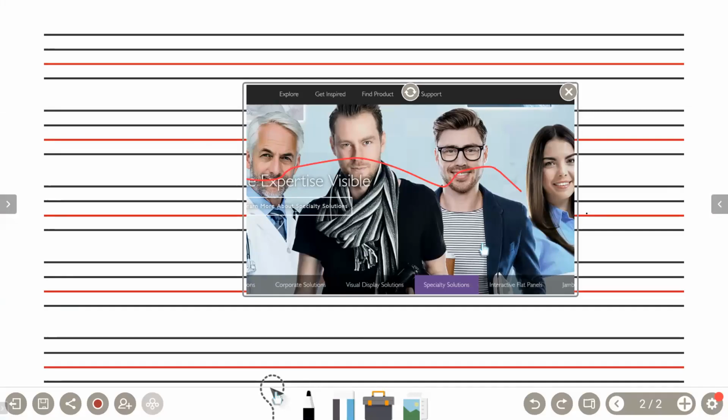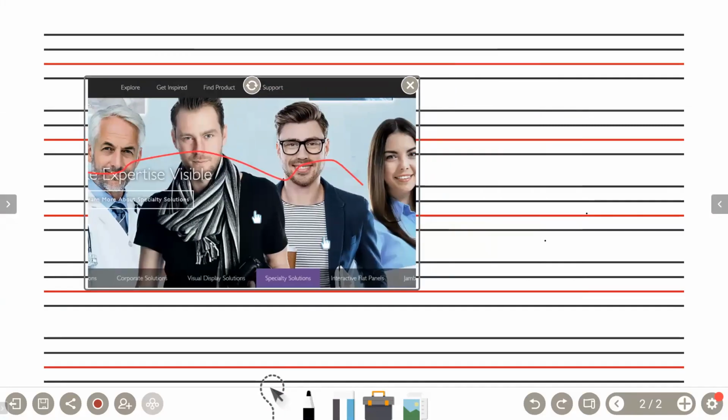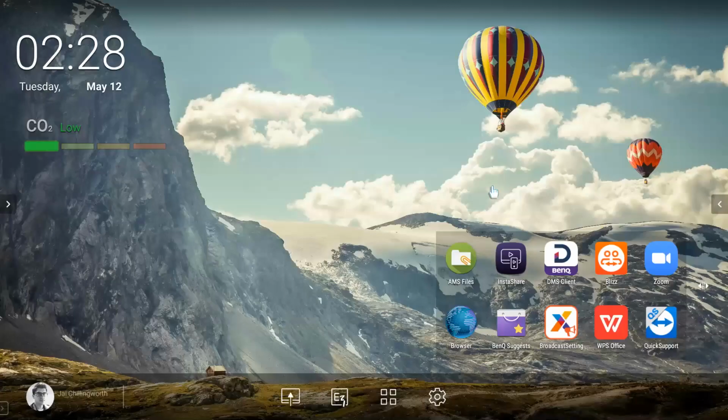I've got my selection tool down here, this lasso tool, and I can move that around the screen as well. I can then just use pinching gestures or hand gestures, just like I do on a mobile phone and tablet, to resize that image as well, and then annotate over the top of that within my whiteboarding session. So it's really cool to take content from your web browser and from the internet and import that into your whiteboarding session and continue to work and collaborate with your students within that program as well.